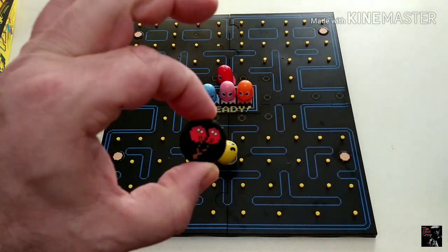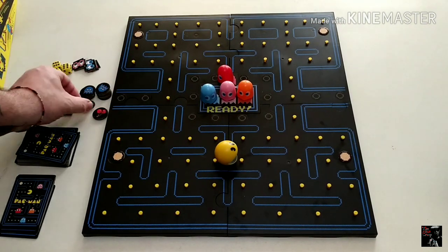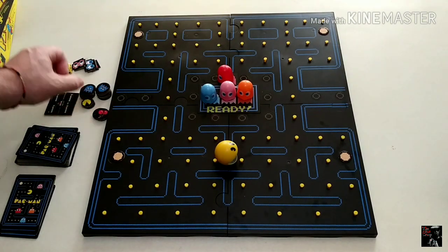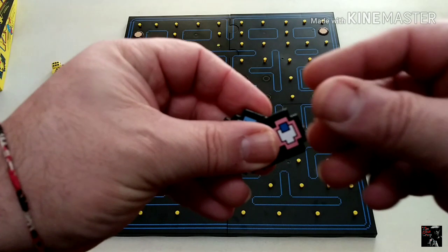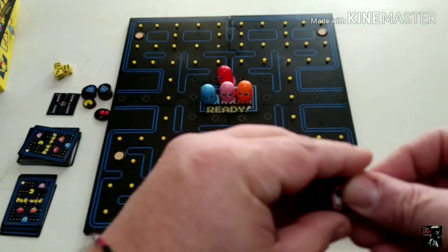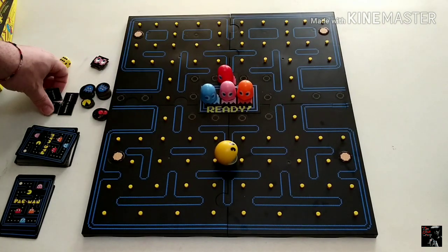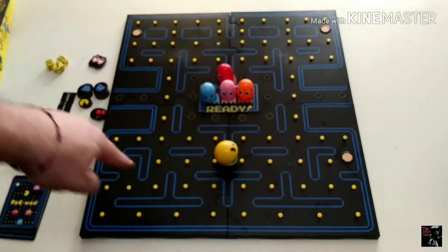You have three of the fruit: cherry, strawberry, and orange, or peach, I can't remember. You have Pac-Man tokens signifying how many lives you have in certain variants of the game. You have each one of the ghosts represented as chomped ghosts with just their eyeballs. Really nice touch. Three dice. And then you have these four chips that represent each corner of the board.